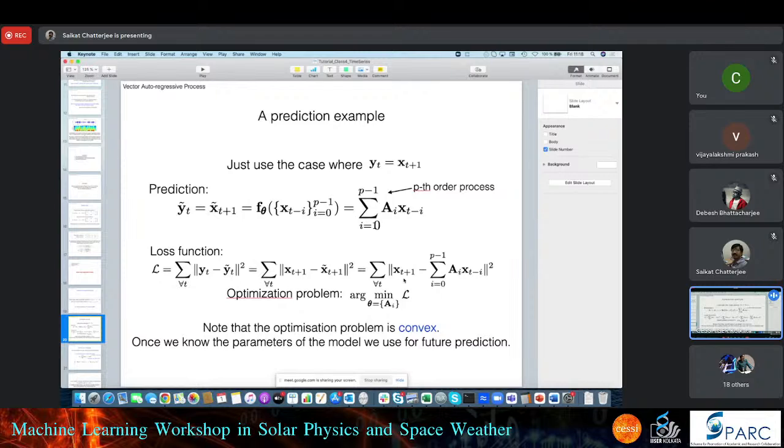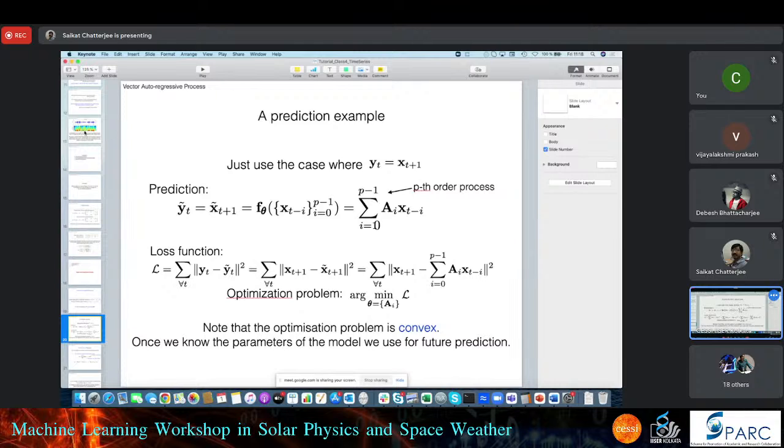Now, once I have this simple L2-based loss function, what is my optimization problem? The optimization problem is to minimize this loss function to learn my parameters A_i. Once I minimize this loss function with respect to A_i, I will get my optimal A_i star. So I fit that in here. Now I know my A_i star. At any point of time, if you want to know my predicted value, I put in that A_i star and the previous values, multiply, and I get my predicted value. Clear?